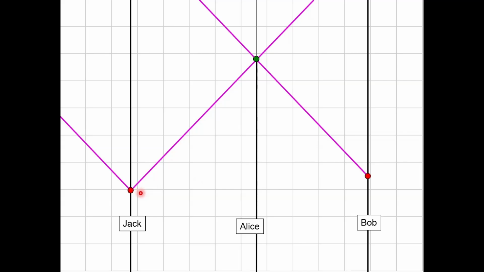Let's start with this point on Jack over here. It creates a field along this information track, and if the electrical charge of Alice and the source electrical charge and Jack are of the same sign, then it wants to change Alice's world line in this manner along the information track it was created by.